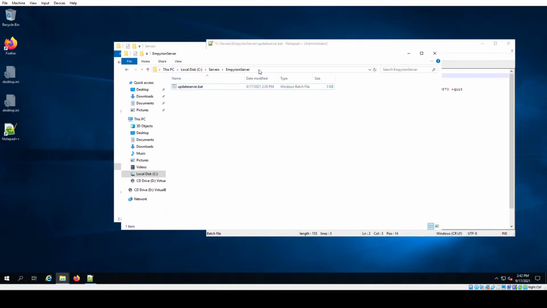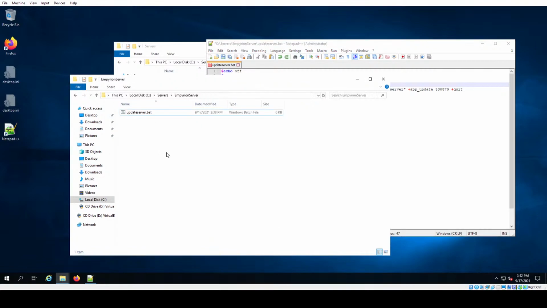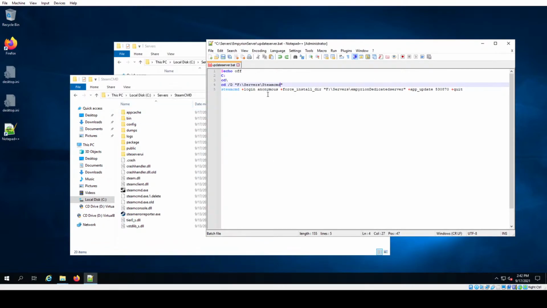Now, this is our directory for our dedicated server files, so I'll just copy the path name here. It's going to change to C, and go into the root of C, and then we want it to go into this directory here. Once it has done that, I did that wrong, hold on a second. We want to go into this directory here for SteamCMD.